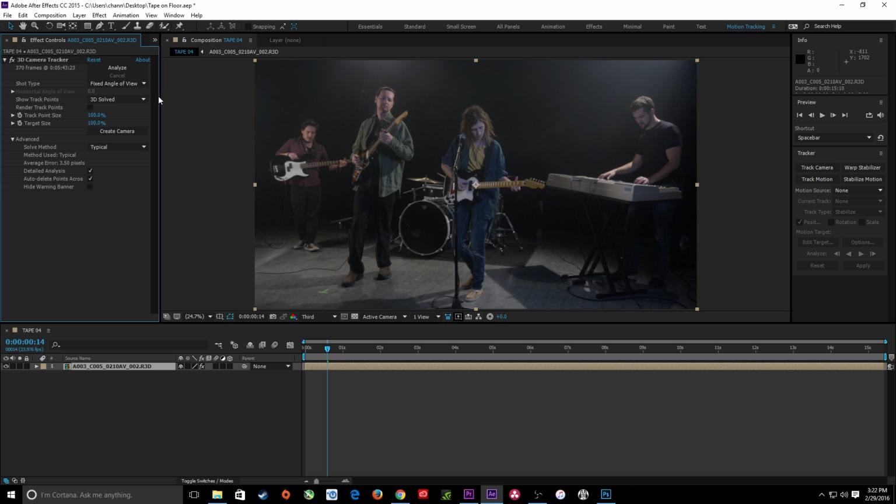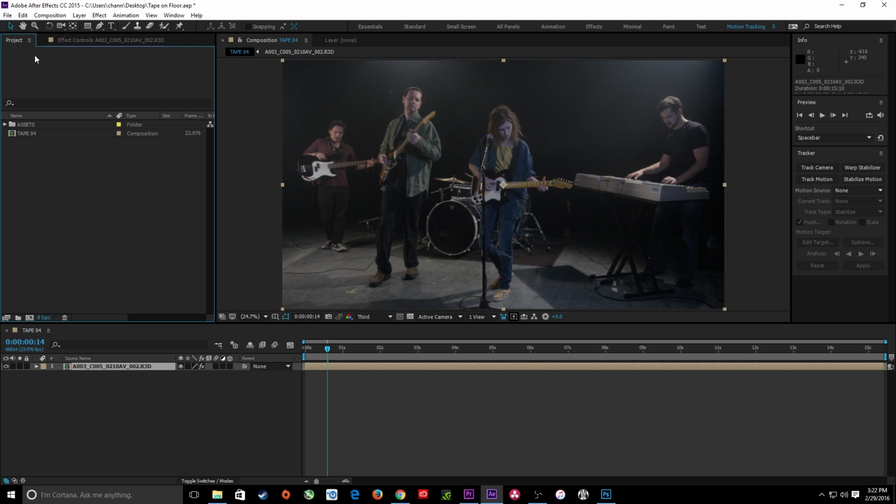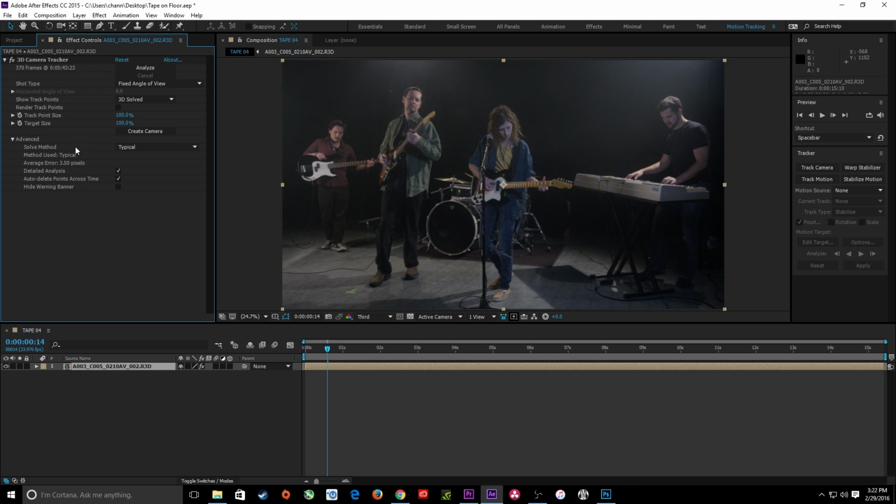If I go to the effects control panel here, actually, it's just in my project here, I renamed it. This is the fourth clip I had to do it to, so I'm naming this tape 4. I'm going to bring over the other clips I need as well. I changed the name of the composition to the number 4 clip, and I've hidden all my assets into this folder here. But with this clip selected, I'm going to go to the effects controls, and I'm going to select the 3D camera tracker here, and it's going to show all the detailed analysis down here. Let's see if we can find something.